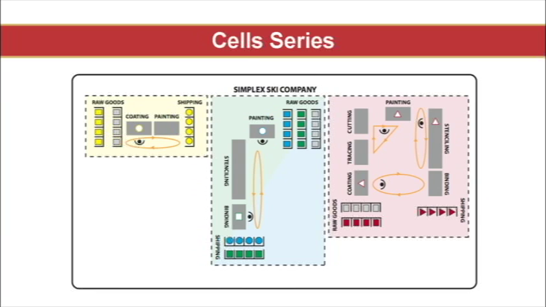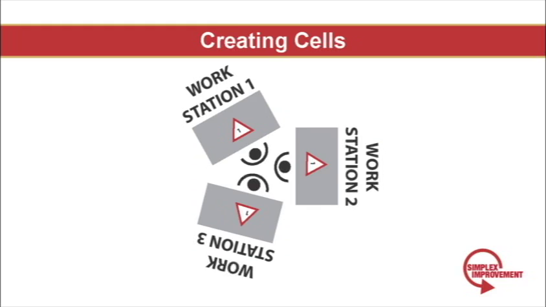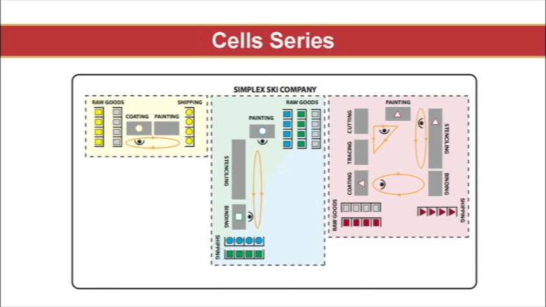So there are many shapes that will work, but I'm going to show you a couple shapes that should be avoided. The bird cage looks something like this. There are a couple reasons why this is not a good shape for your cell. First of all, there's a safety risk. In the event of a fire, how are workers supposed to exit the cell? Secondly, the workers completely lose line of sight of each other. In other shapes, they can quickly take a glance over to see the next station to see if they need help in passing the baton. In this model, they can't.